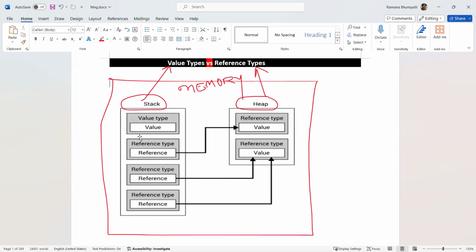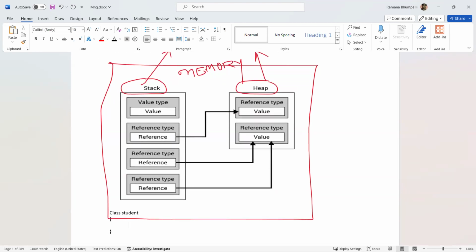Therefore, it is also possible to have two or more variables that reference exactly the same value. Let me explain: I have a class, student. In the student class, I have int empid and string emp name.